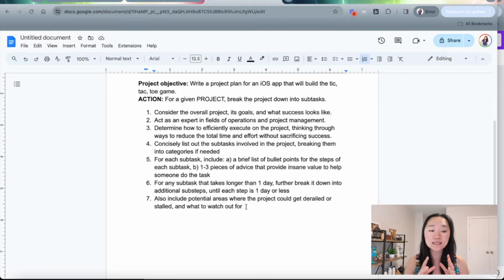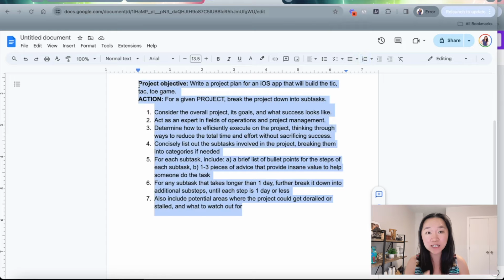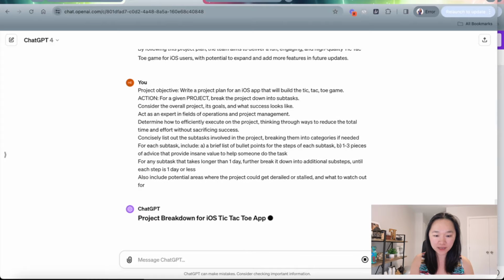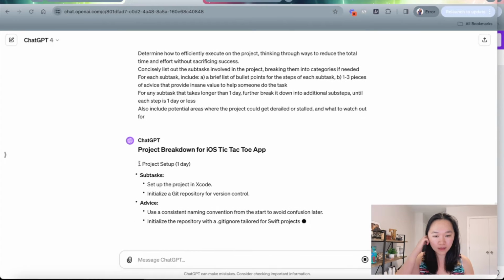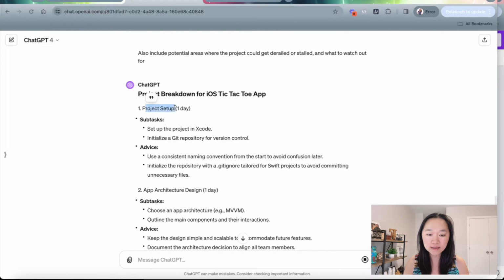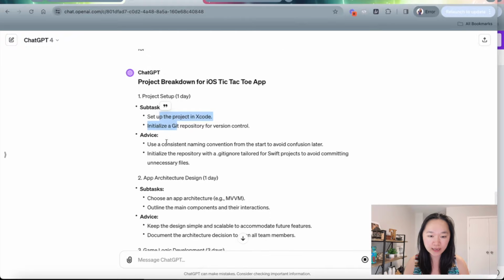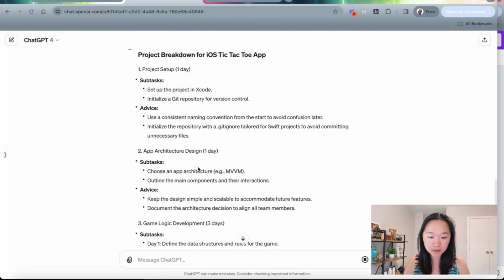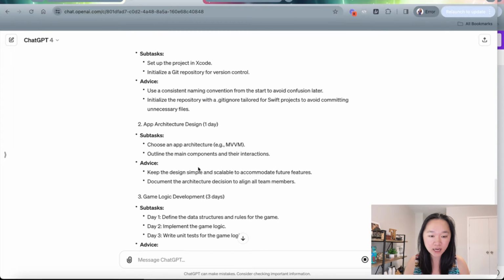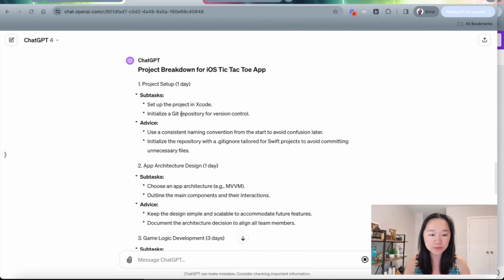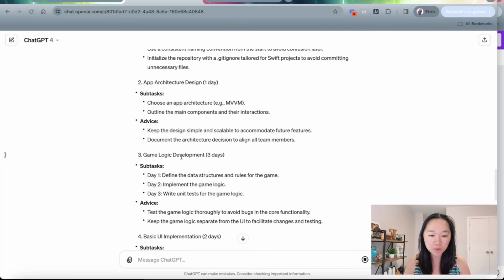So as you can see, this is now much more detailed. I'm telling ChatGPT exactly what I want this project plan to look like. Now, if I copy this prompt right back into ChatGPT, what we can see is that the project plan that's being generated is now much more detailed as well. We can see that day 1 is telling us what task we can do, and it's giving us some pieces of advice on how we can accomplish these subtasks. And now we can get this entire plan day by day by day.